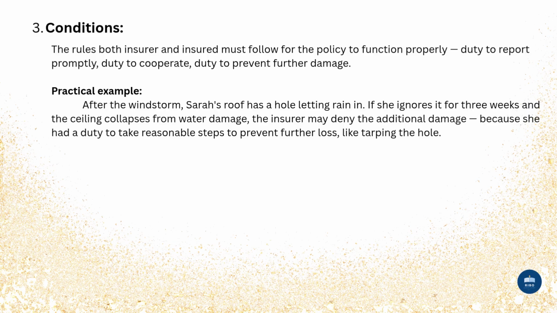Back to Sarah's windstorm. Let's say that hole in her roof is left open, and she doesn't do anything about it for 3 weeks. Rain gets in, and now her ceiling collapses from water damage. That additional damage might actually get denied, not because the original wind damage wasn't covered, but because Sarah had a duty to prevent further loss. A simple tarp over that hole could have changed the outcome of that claim.